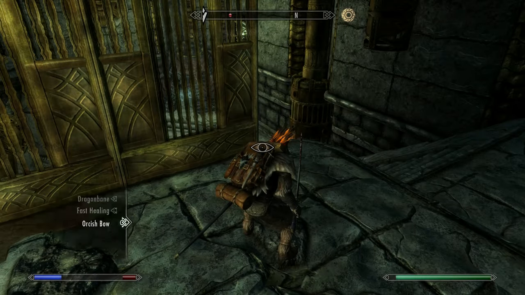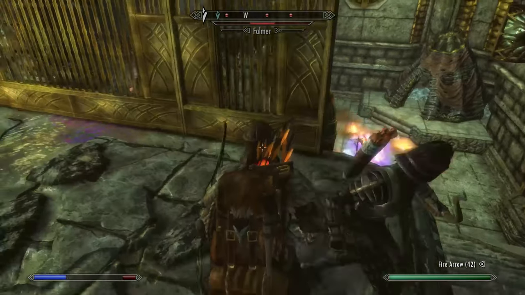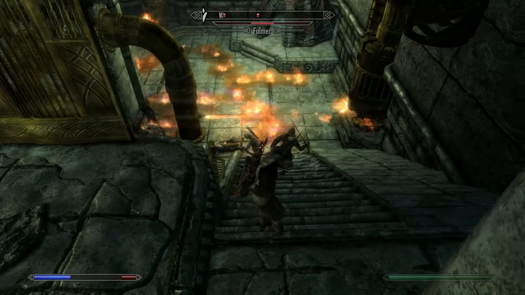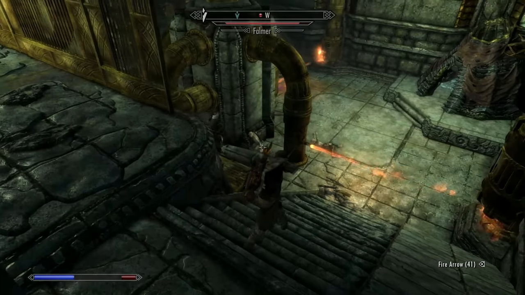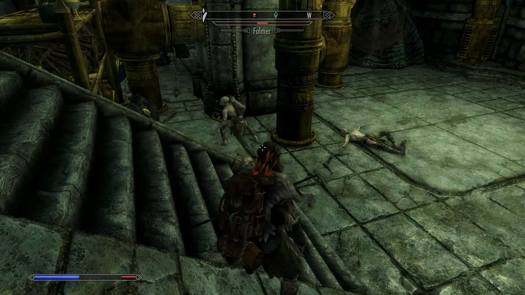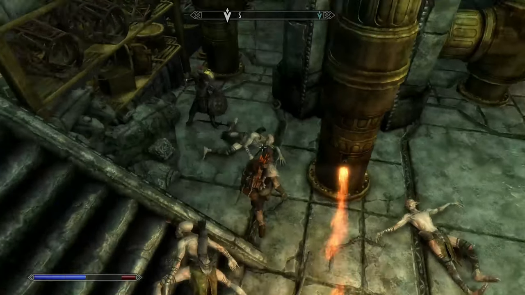Oh, we have more fire here. Yeah, I wonder if I can light the fire up and burn them all. That worked a little bit. I'm sorry, Lydia. Literally shot that Falmer up into the air. Poor Lydia, take him down. You can do it. There we go. I knew you could do it.